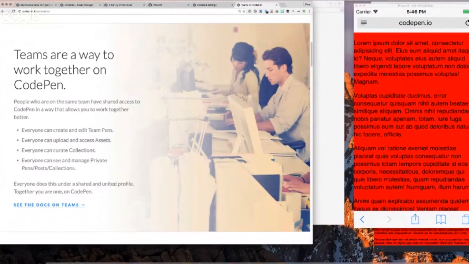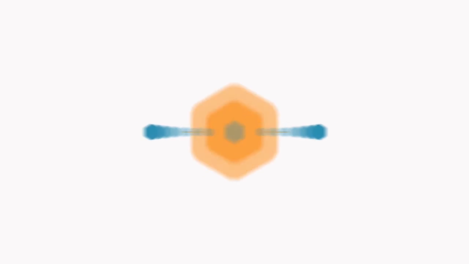So it's used a lot of time for prototyping. Like I'm going to prototype this set of components and send it to my client. Because they're pro teams, you can make collections of pens, which is kind of cool. You can make 6 pens, make them all private, then make the collection private, and then send that to your client. And it will show them this, totally, nobody else in the world can see it but your client. And it'll be like, oh, I see. This is the button style we want to use. This is the typography we're using. That's kind of one of the more common use cases for CodePen and teams.